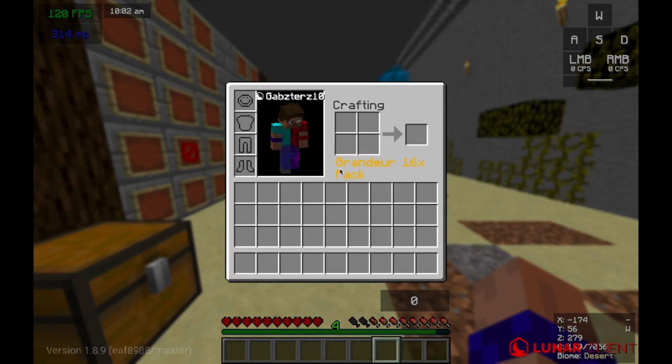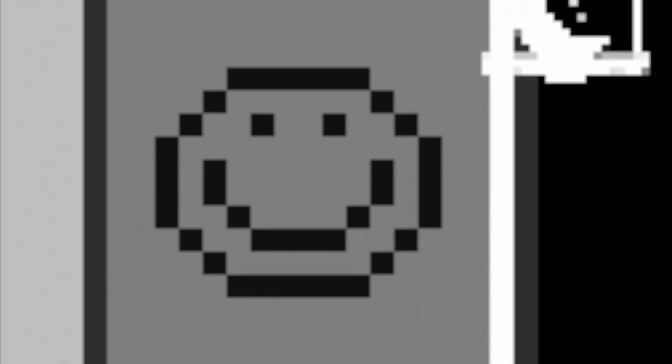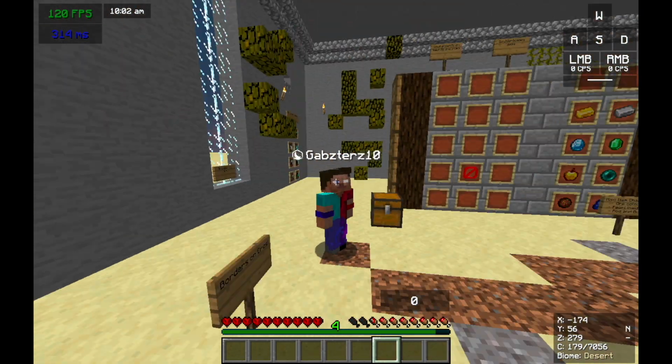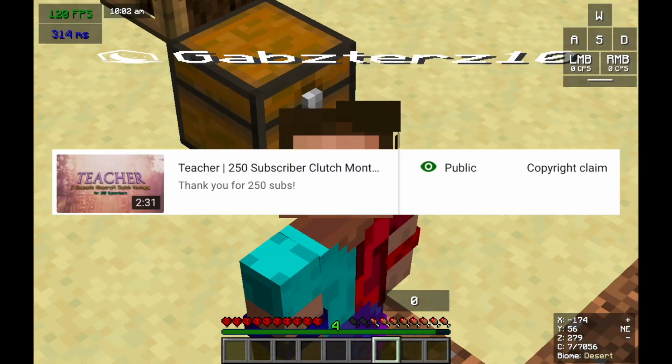Also, if you go into your inventory, you can see that I changed the empty helmet texture. It's just a smiley face. I also have added a little watermark in case someone tries to claim it for their own. I'm looking at your YouTube.